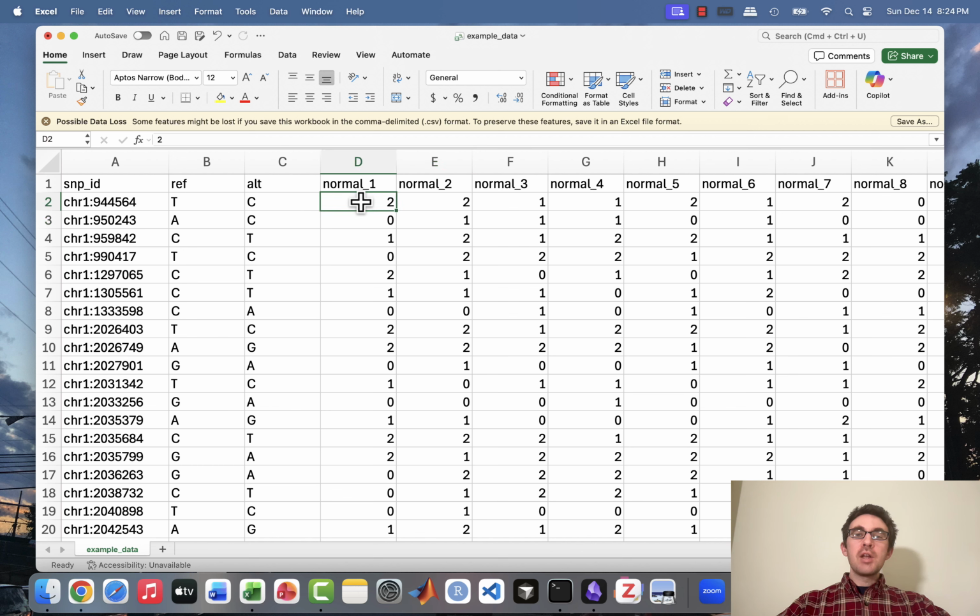And then this person had 2 copies of the alternate allele in this position, meaning both of their chromosomes had a C at this position, and neither one of them had a T. So you have that information for all of these people, and for about 40,000 or so SNPs. This is actually a pretty small data set to be doing a GWAS with, but just for our educational purposes, we have about 40,000 SNPs and 200 people, where 100 of them are the normal phenotype and 100 are the zombie phenotype.